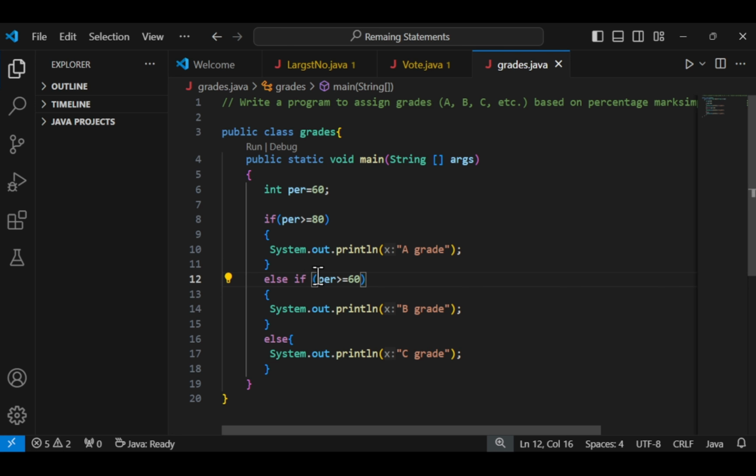There the compiler will check this condition: if percentage is greater than or equal to 60, yes, the condition is true because the percentage is equal to 60. So it will execute this line of code. The answer of this code will be B grade.